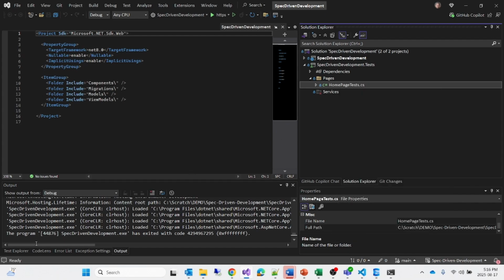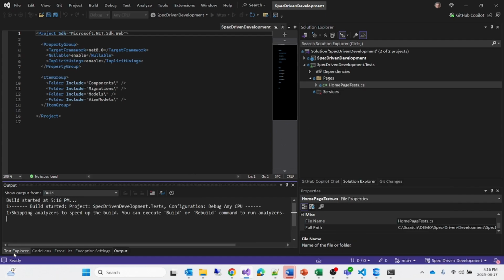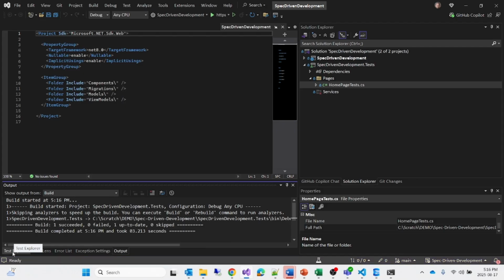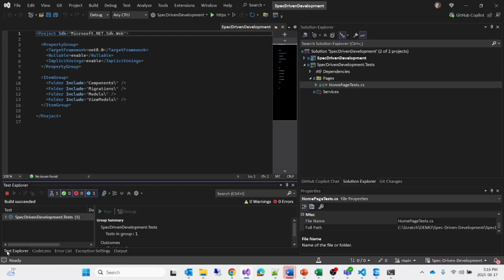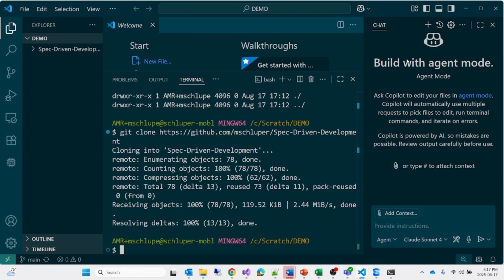So I run this test in the test explorer. It says not run, but now it says passed. Green. Okay, so that's the starting point. And now we can get to the actual demo.